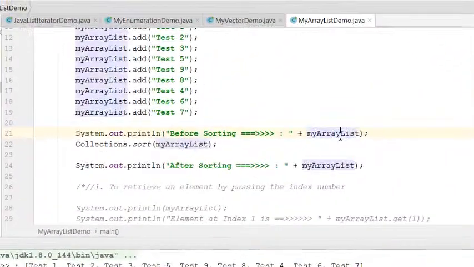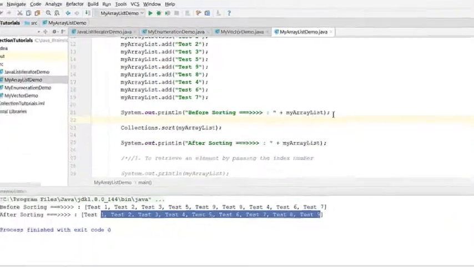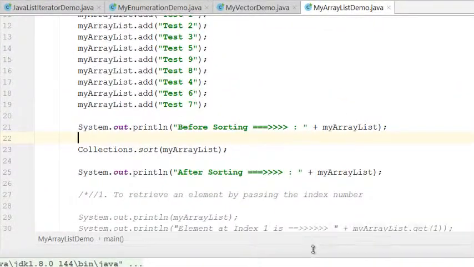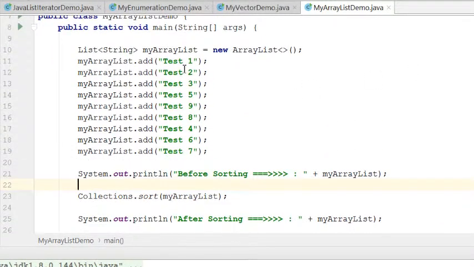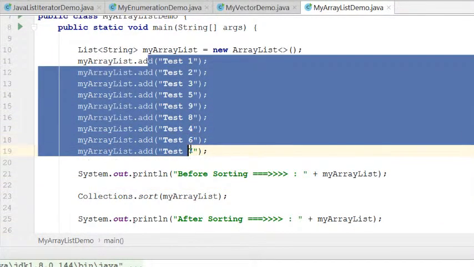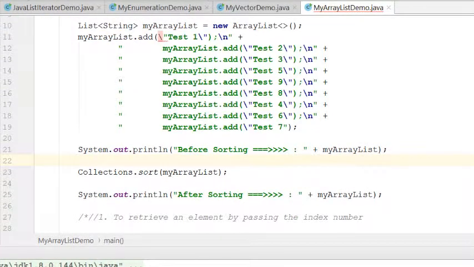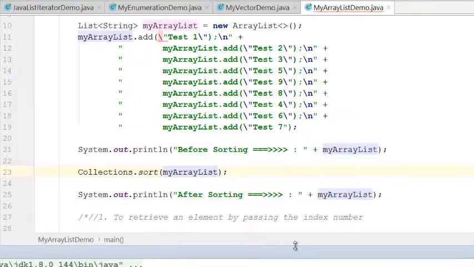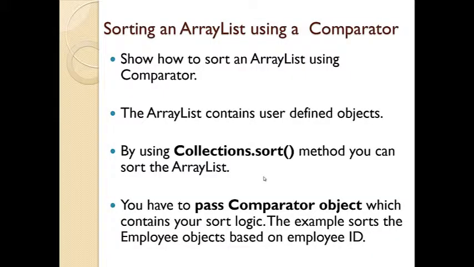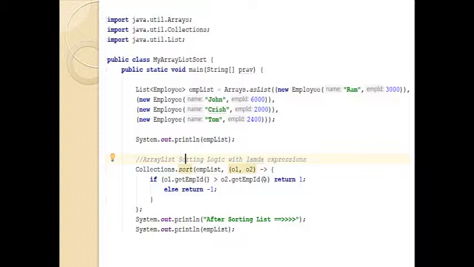So this is how we can use a basic sorting mechanism to sort the collections. We'll come back to this topic and discuss further. For now, let's take a quick look back. What we have done is taken an array list and put in some nine random elements. Before sorting, they are in the order they were inserted, keeping their insertion order. After Collections.sort, it has given me a sorted version of it, sorted by natural ascending order. Correct?